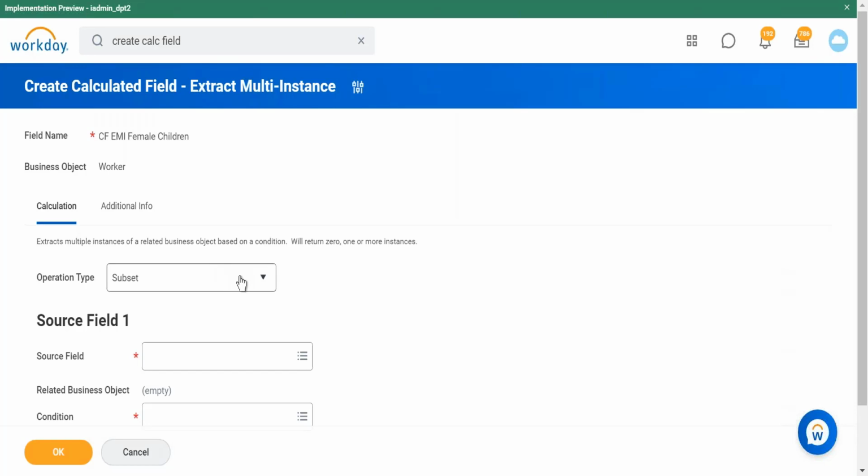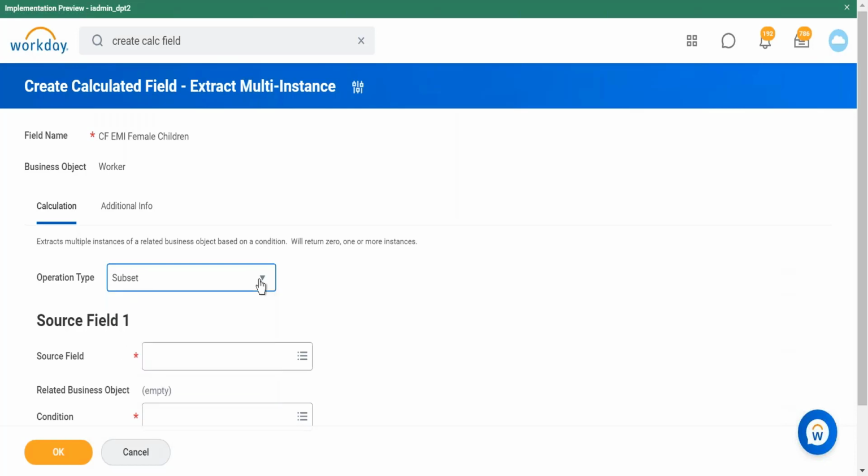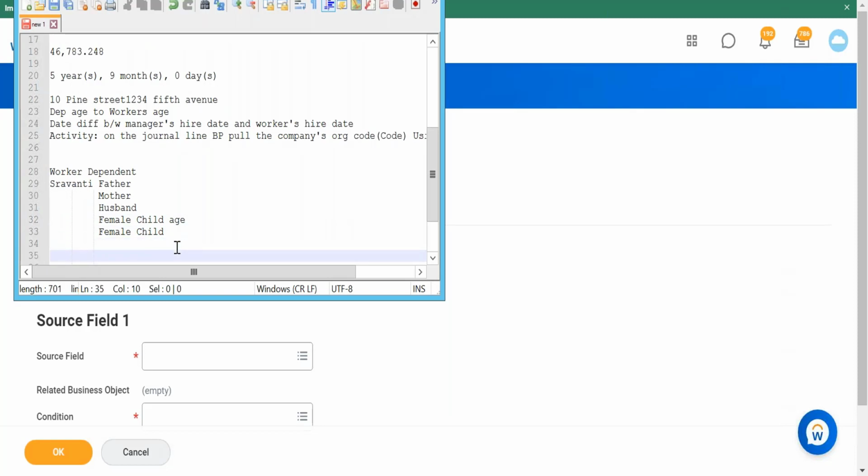Now this is very very important to understand. Each of these functions, so hear me out very well. These operation types are of multiple kinds, and I'll give you a different example for each of them. I can give it with dependents also. So if you are pulling a subset, you have learned this thing, what do we call it, join and union. You know those diagrams. I'm forgetting my school based knowledge. Anyway, so you know that, right?